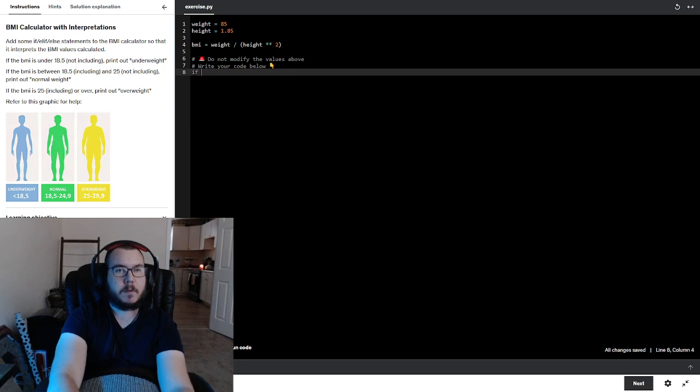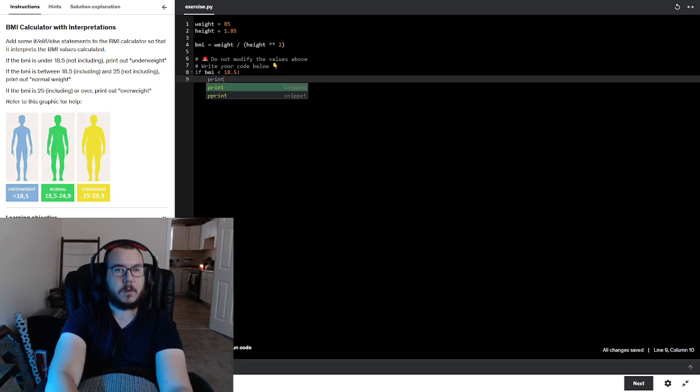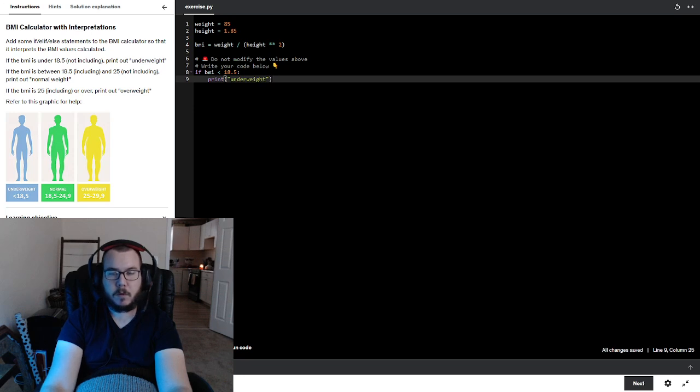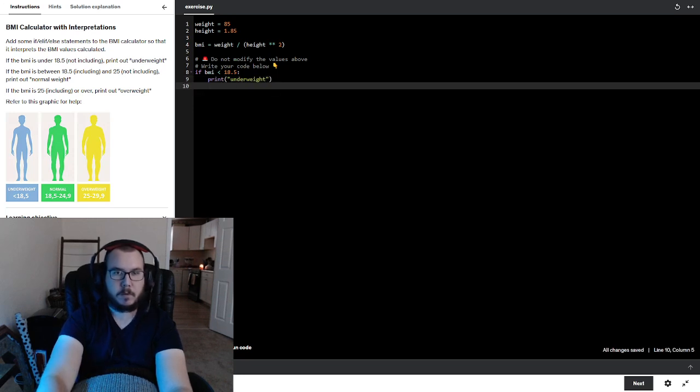If BMI is under, not including, 18.5, print underweight. They do no capitalization, which is annoying.